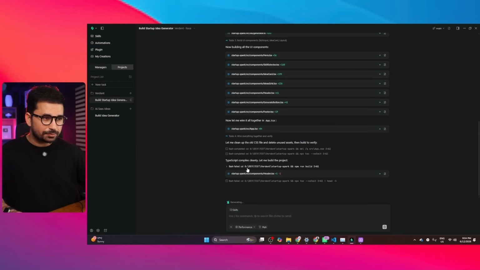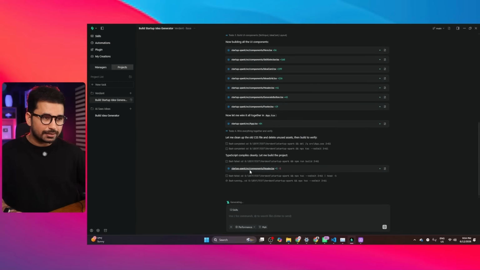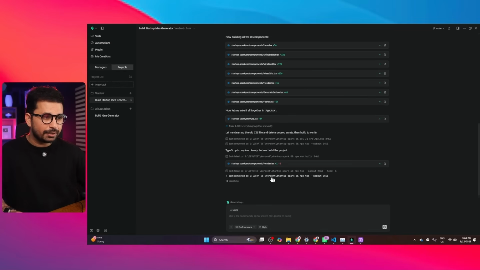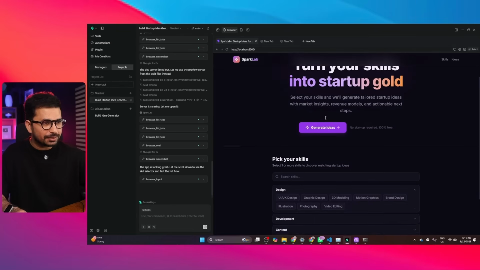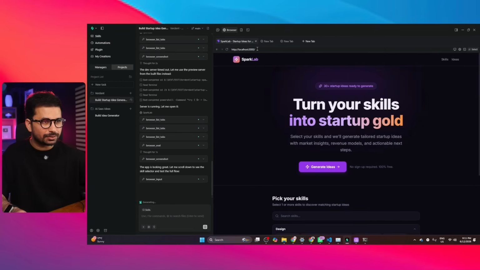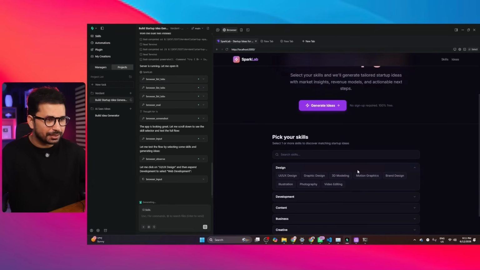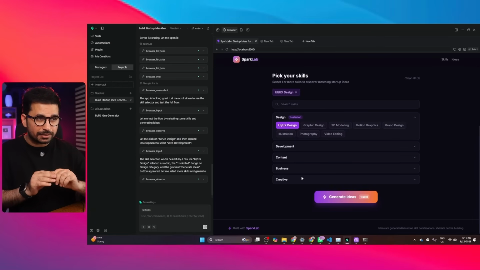So initially the build failed, and now you can see it has updated this component, which is the header, and now it is trying to build again, and I think the build is completed, and now it is just going to present this project to us. Okay, there you go. Our first preview is ready, and it is running on localhost right now, and it looks overall brilliant. Right now you can see Verdent AI is performing the testing as well.